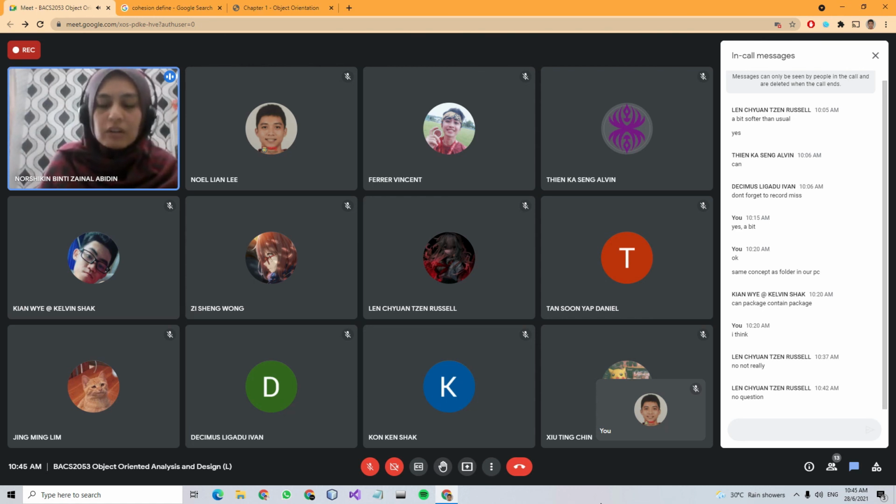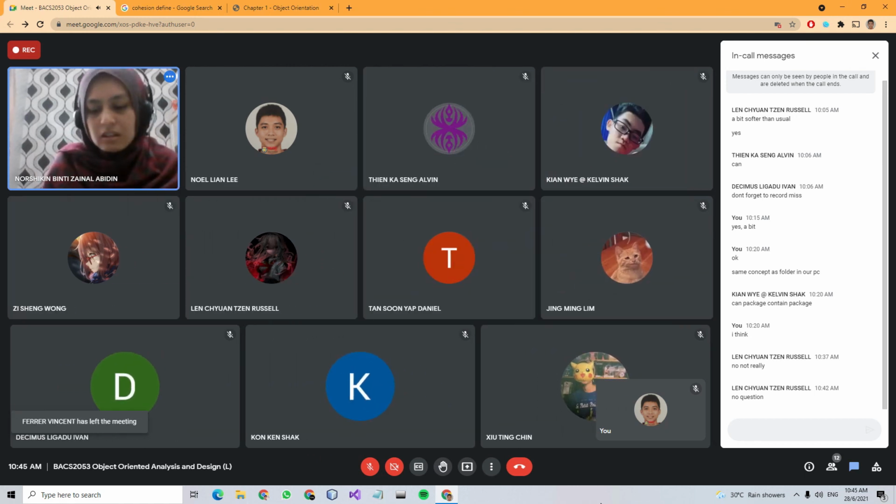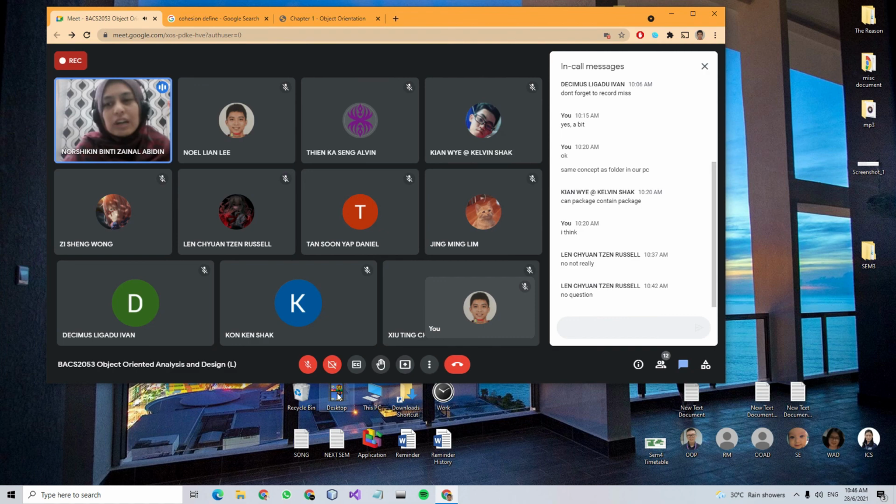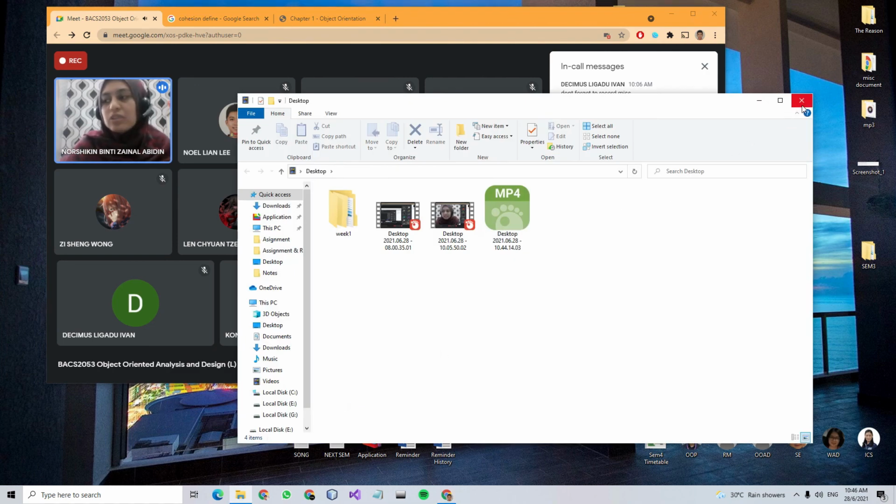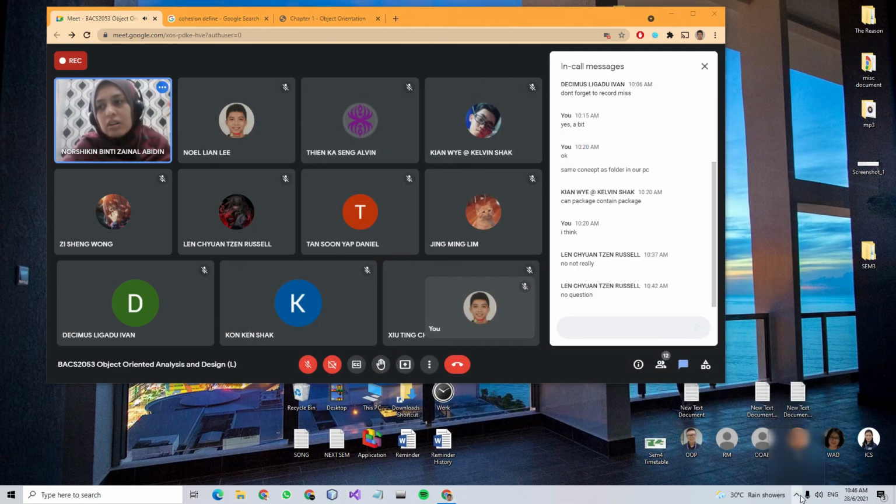Or if they show you a UML diagram, you can tell them this is a UML diagram. Usually they won't go for deeper questions like what's the class. That's my point. If they show you any diagram, you at least need to know it. Usually they won't ask you what is the relationship between this entity and this entity. They just want to test your concept or your understanding of your knowledge.